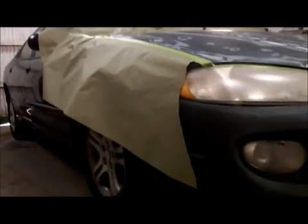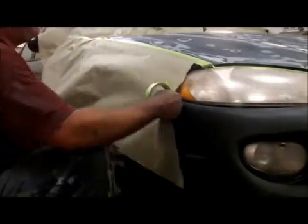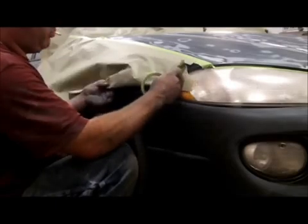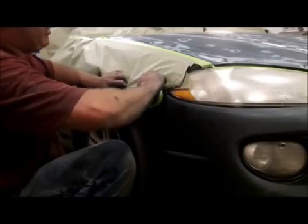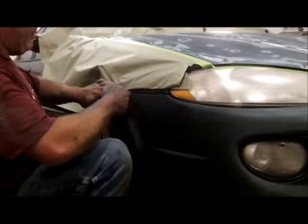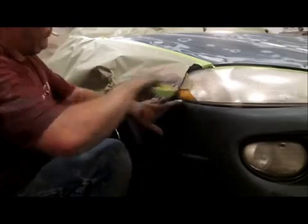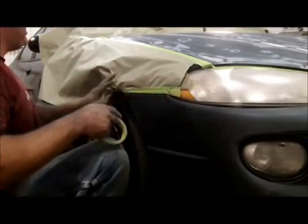I will try to set you up here so you can see the side a little bit. Got to get creative in how I get you guys down here. Hopefully that'll work. Something like that. The less wrinkles you have in the paper too, that's the less nooks and crannies you're going to have for dust to collect. Keep that in mind. Always try to tape as tight as you can. Alright, this one I'm just kind of winging it here. Going quick. It's not a show car by any means.